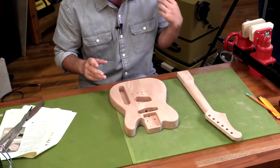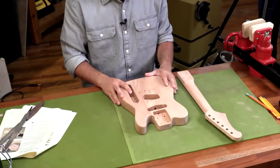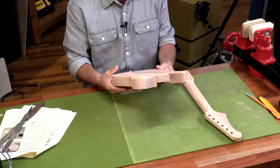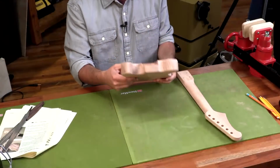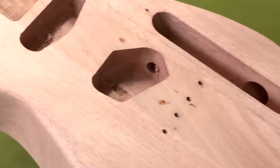All right, so I think the next thing to talk about, now that our peghead is shaped how we want it, is finish sanding the body. So once I got all the hardware off the guitar, it's time to finish sand it. Now, this body has come out of the box, and it's pretty nicely sanded. I'm decently surprised. Got a couple little marks here. I don't know what that's from, but that'll sand out.